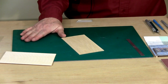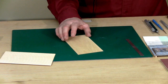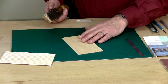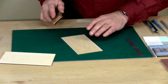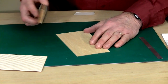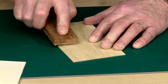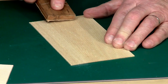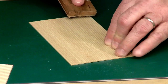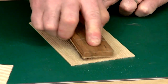The first thing I like to do is a graining of the wood, and that all depends upon how weathered I want my wall to be. If I don't want too much, I'll use a light grain or no grain at all. If I want a nice dark grain, I'm going to take my file card, which I showed before in the tools, and I'm just going to scrape it along with the clapboards. And it takes about 2 passes from one end to the other.